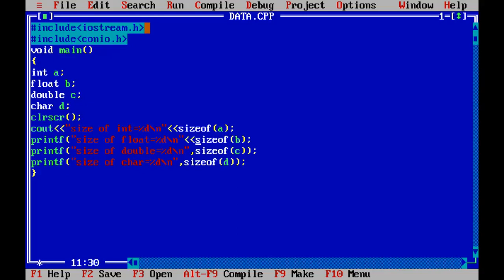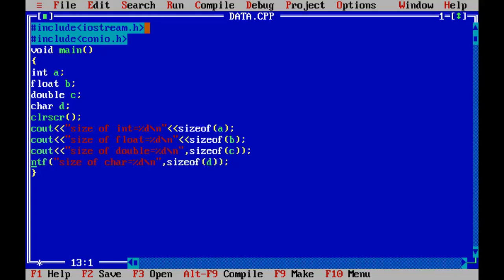Cout size of the float. Cout size of the double. Cout size of the character.